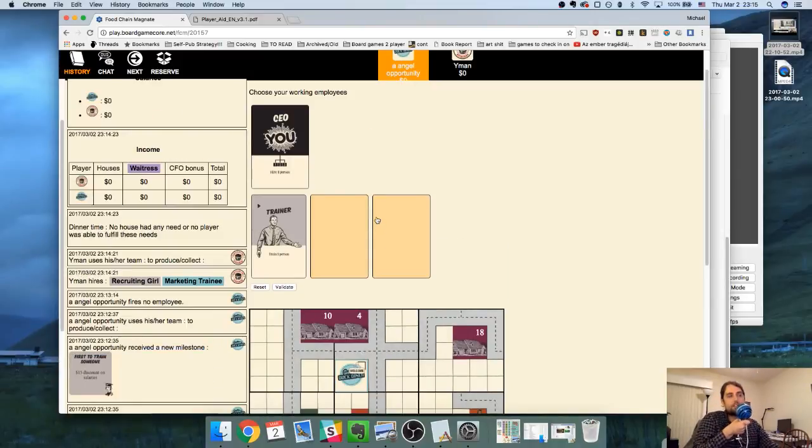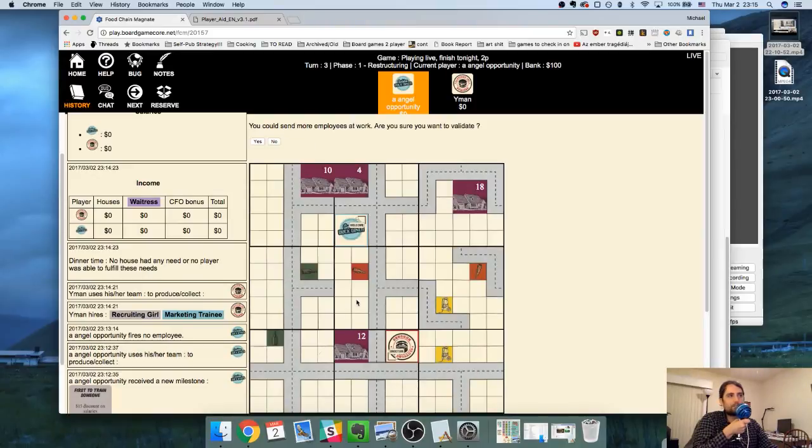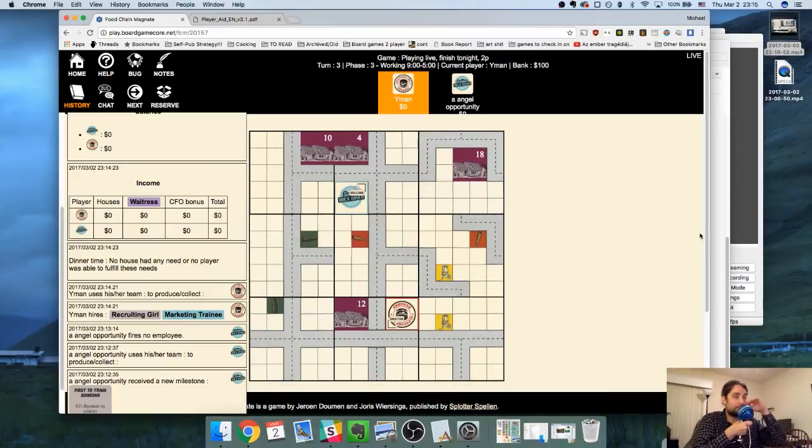This will let me set the turn order probably because he's going to send everyone to work. So validate. It's asking me if I could send more. Are you sure? Yes. Now I get to choose position. I want to go second. I want to see what he does so I can try to react a little bit better to what he does. But now that he has a marketing trainee, he can put a billboard down and start creating demand.